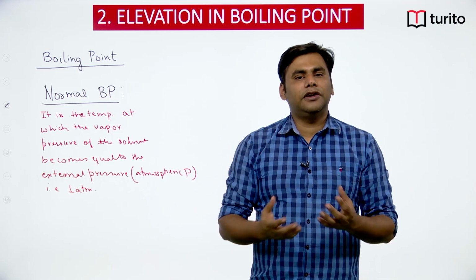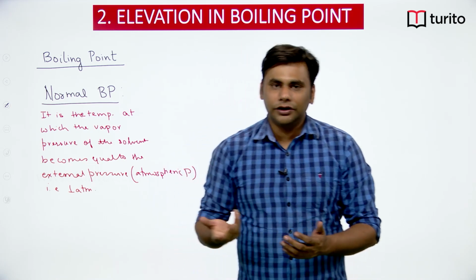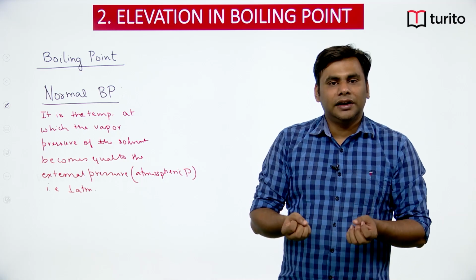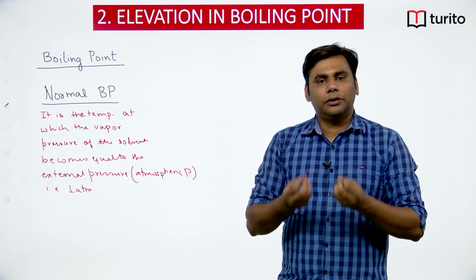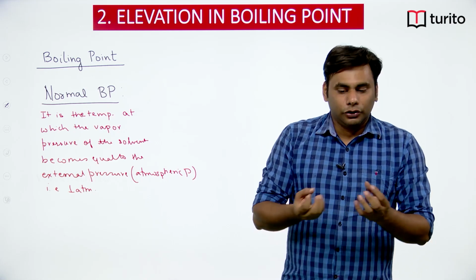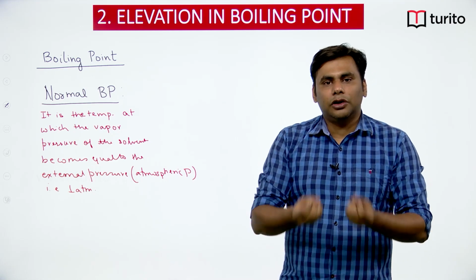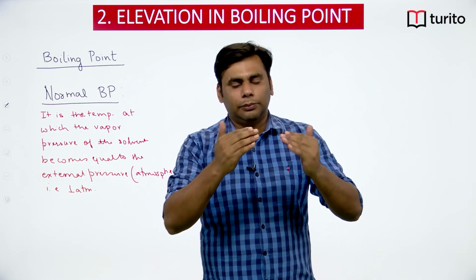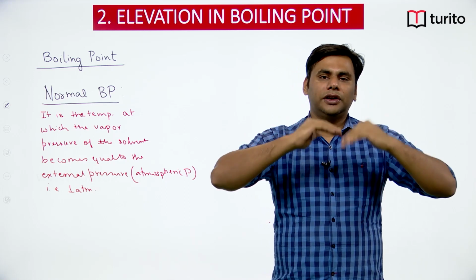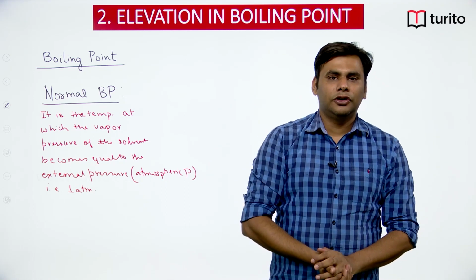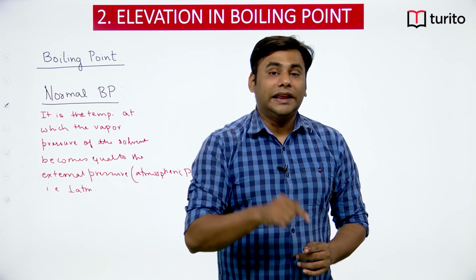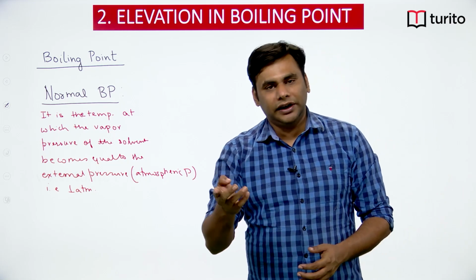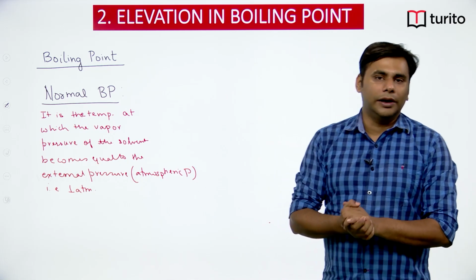On increasing the temperature, we know that the kinetic energy of the molecules increases, the surface of the liquid becomes agitated, and the molecules that are escaping out will exert more vapor pressure. So if the bubbles or vapors coming out from the solution have pressure at least equal to the atmospheric pressure, they will come outside the solution and escape as vapor. So that temperature at which the vapor pressure of the liquid becomes equal to the atmospheric pressure, that is 1 atm, is known as the normal boiling point.